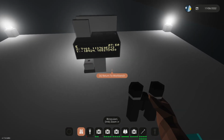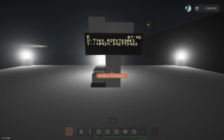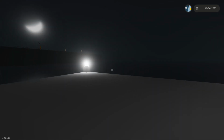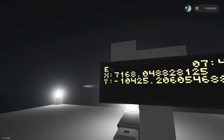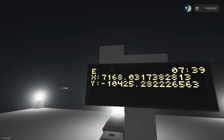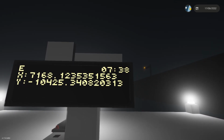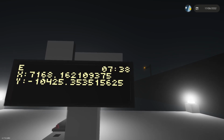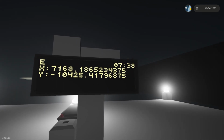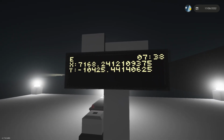Well, it's a bit dark, but this is something I hijacked from a different project I have, and I kind of rearranged it a bit. So up the top, I have the heading. If I could spin this platform around, it would change, and I think it's only got four, like north, south, east, and west. Then we have the time on the other side. It can't be in 24-hour time, can it? Because has the sun just gone down? So that would mean it's 7 p.m. And then the X and Y coordinates.